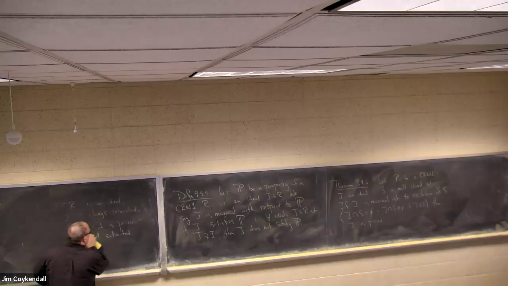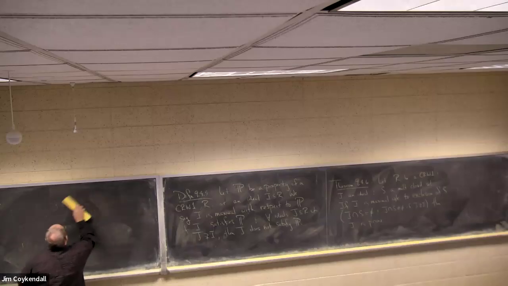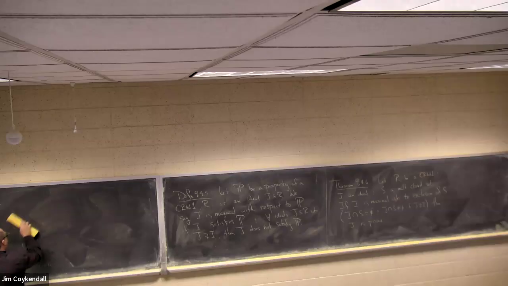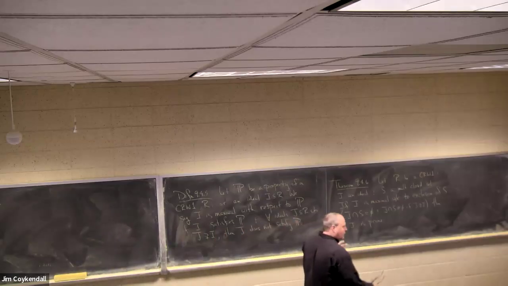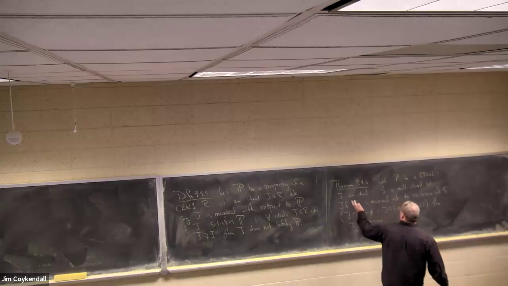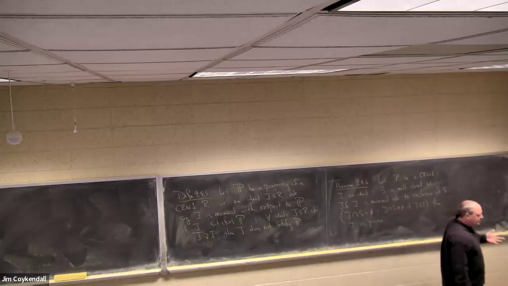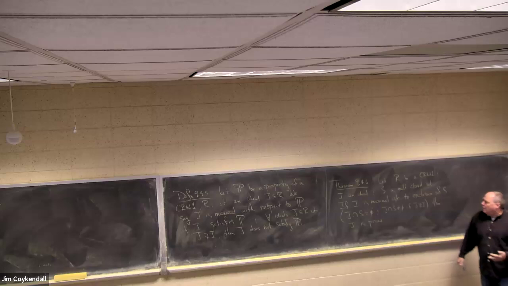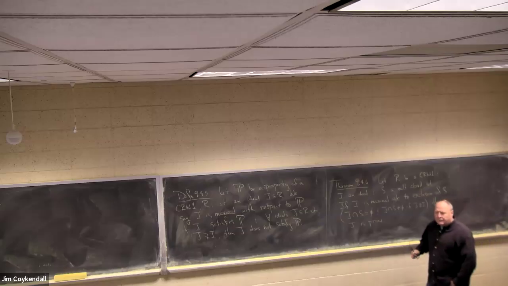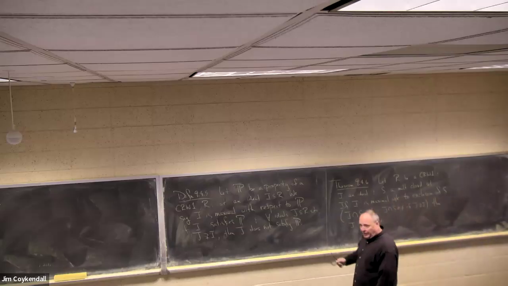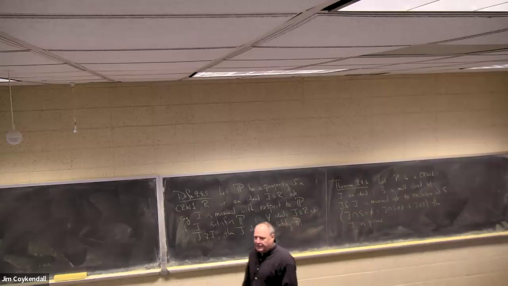Now, can anybody tell me, I think this begs an obvious question. So here's what this theorem says. Suppose I find an ideal and it is maximal with respect to the exclusion of some multiplicative set. In this ideal, what is an obvious question, I think, that this theorem begs me to answer?